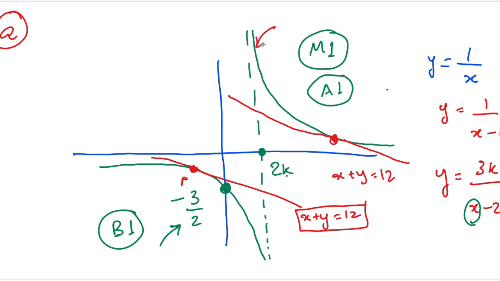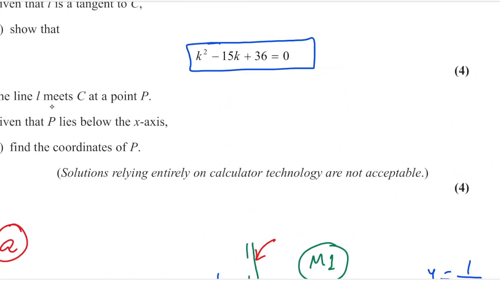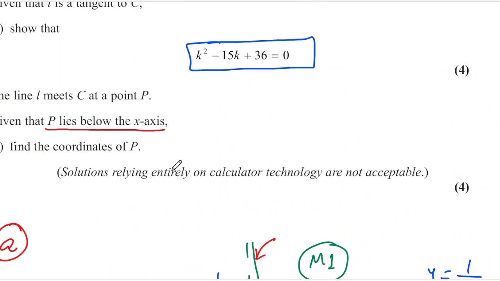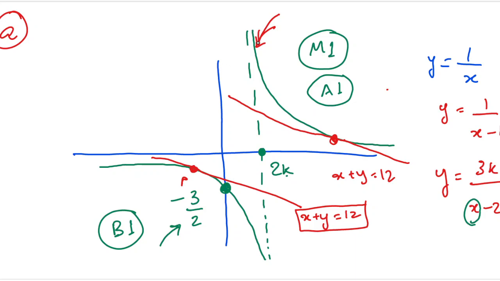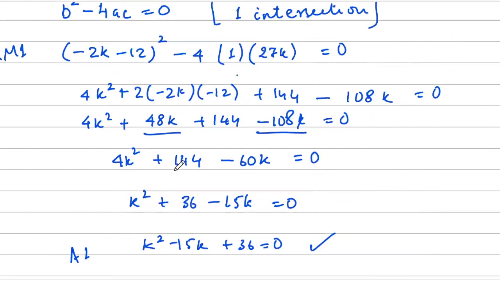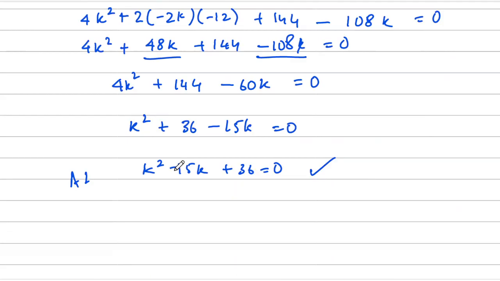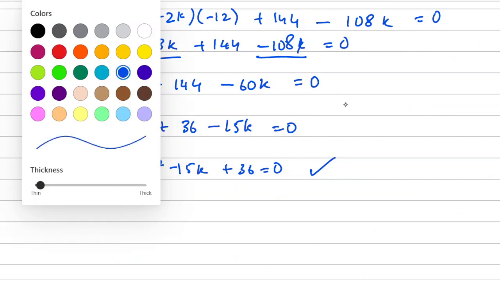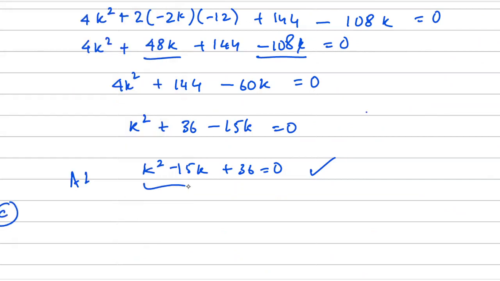Now it is below the x-axis, that is why we had to draw the tangent over here. And this particular portion of the curve was above the x-axis, but that is not required as of this question, where it is mentioned that the line L meets the point and the point is below the x-axis. So this portion of the curve in quadrant 1 will not come below the x-axis, so that is why we chose the tangent over here. Okay, now at the intersection point we already got an equation for k, and we already solved that particular discriminant thing, and from this we can get two values of k. You can use your calculator to verify it, but you need to show the steps for this one.